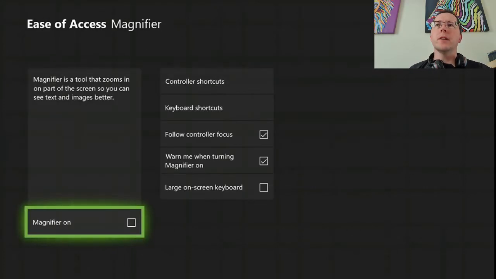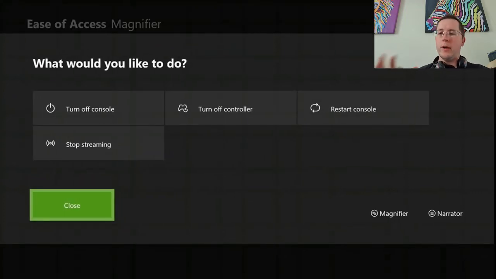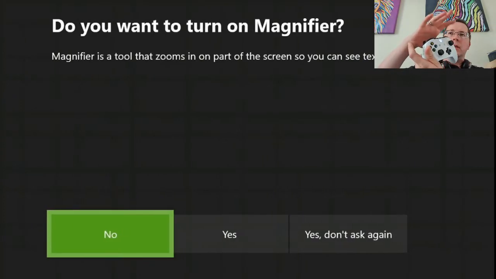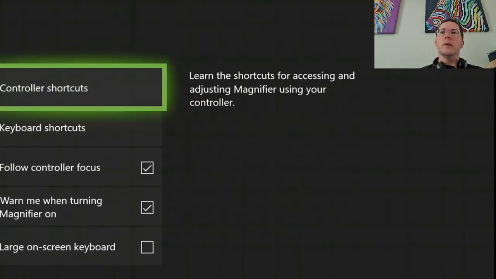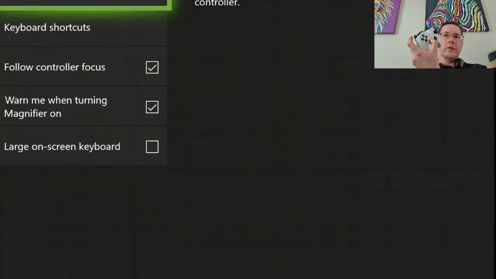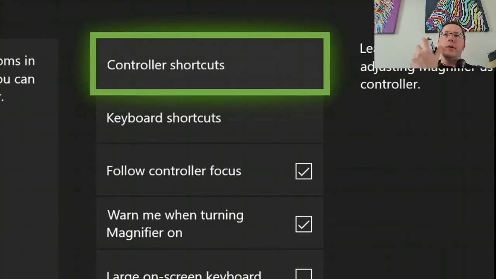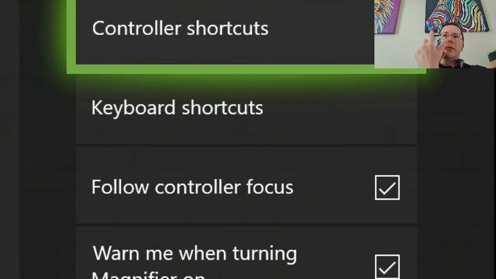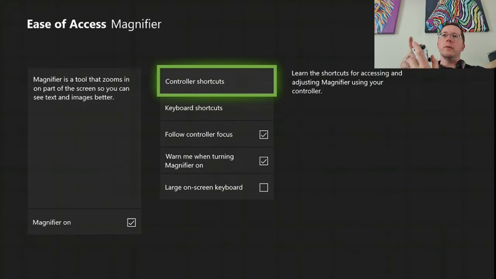Magnifier. Now it doesn't magnify that much, and again you can put this on with a shortcut if you want to. If I hold down my Xbox button and press this button here, that one turns magnifier on. So there we go. All I'm doing is scrolling around on the screen to have a look, see what I'm magnifying into. If I press the RB button, it zooms in quite a lot. If I press the LB button, it zooms out quite a bit as well, so back to normal size screen.